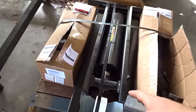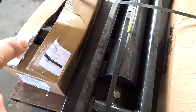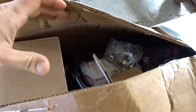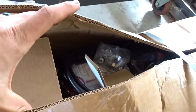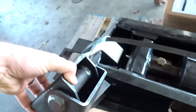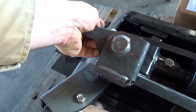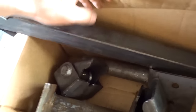It's a whole kit. So this is a 10-ton lift cylinder. It has the pump and everything already in here. It has all the reservoir, everything minus the battery, hoses, fittings, you name it. And then it comes with all the mounting stuff. I was going to make my own hinges, but I didn't realize this already came with some. So these are the actual pivot for the dump. So that's cool. But yeah, everything's already included in here.